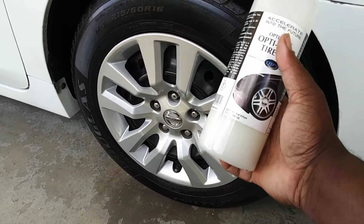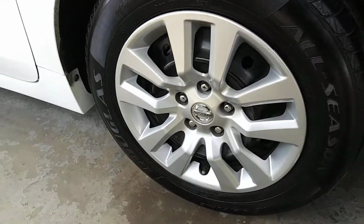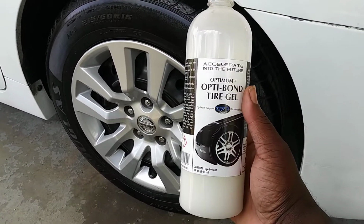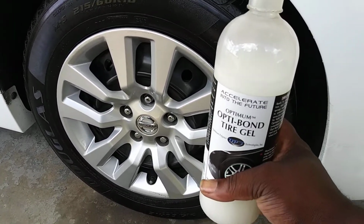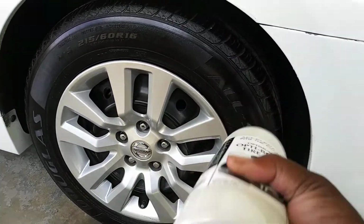But it's a really good stuff. Big bang for your buck, because this is a 32 ounces. Big baller, as you guys can see. Look how big this baller is. See here? 32 ounces, and I only use a very little bit out of it. See there? So, you're talking about something that's going to really go a long ways.